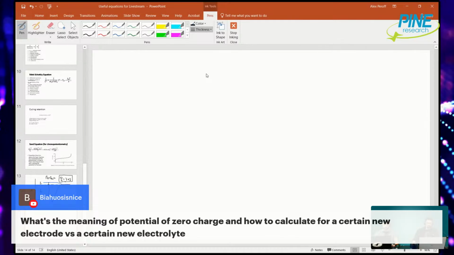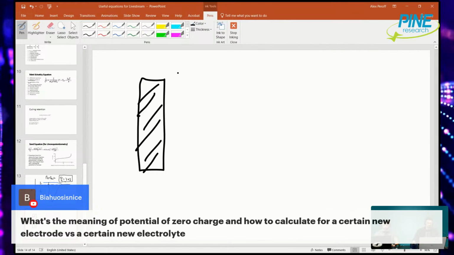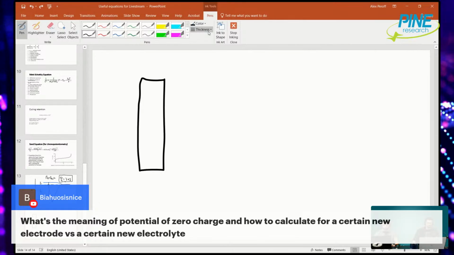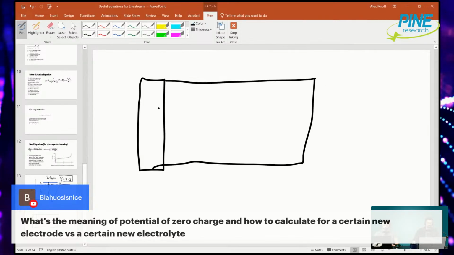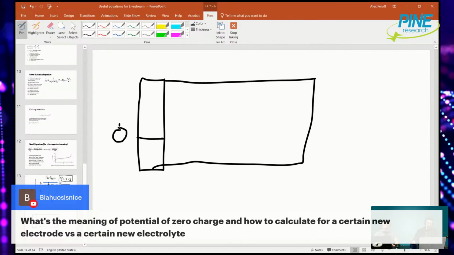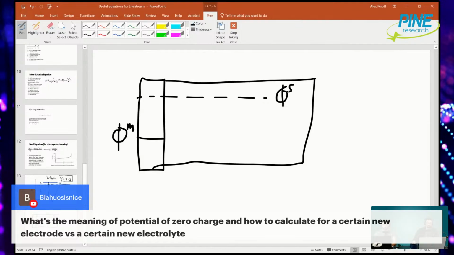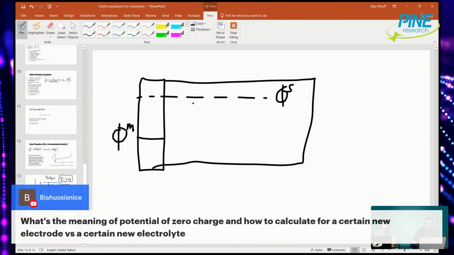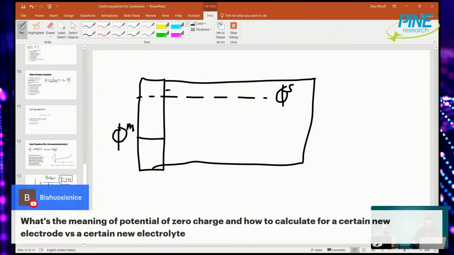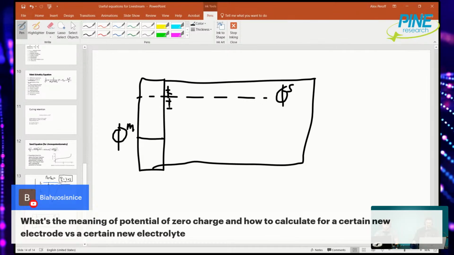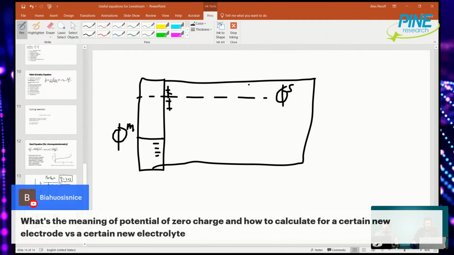So just to make sure that we're all clear, you have your electrode surface. Actually, let me just do this. So this is your electrode, and then you have your solution, and this is the interface. So there is what we call the potential of the metal, M, and then the potential of the solution, S. So this is the electrostatic potential. And there's usually a difference between these two, in such a way that positive charge builds up here and negative charge builds up here, so there is a potential difference between them. This is what the double layer basically is.